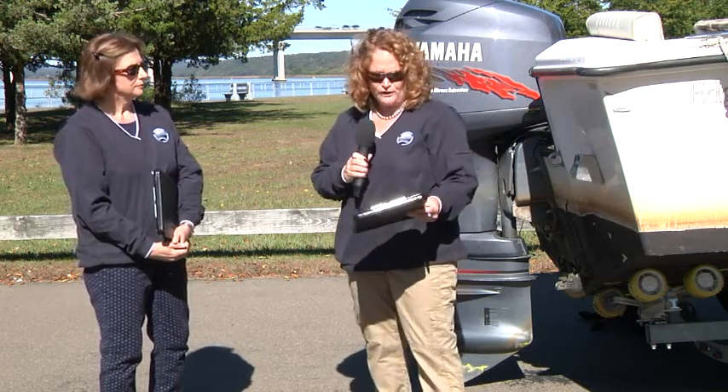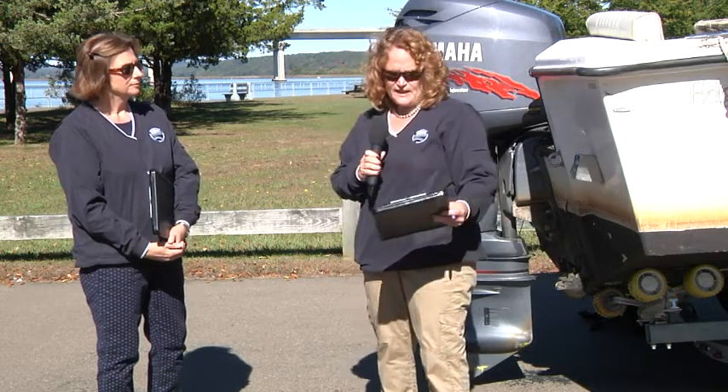Make sure that your batteries are fully charged and full of distilled water. Otherwise, the batteries will freeze and they won't be good anymore — you'll go to turn over the engine in the spring and they won't work; you'll be replacing your batteries. If the batteries are not too big, consider taking them off the boat and storing them inside on a pallet. If you do leave the batteries on, make sure that they're fully charged and nothing's draining them.